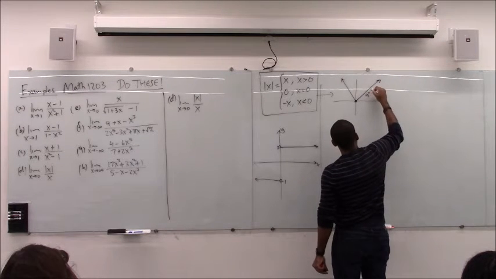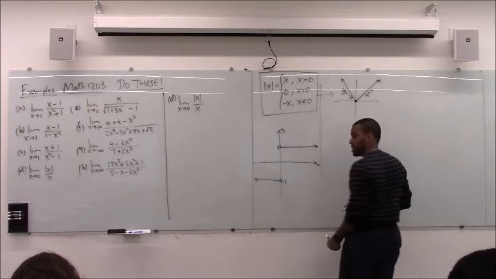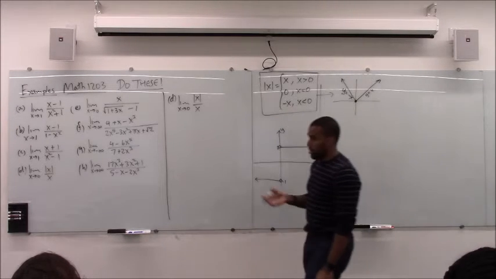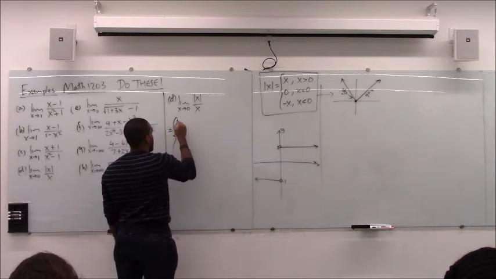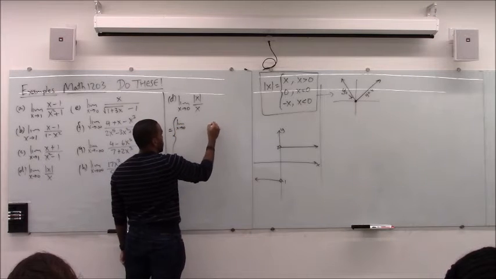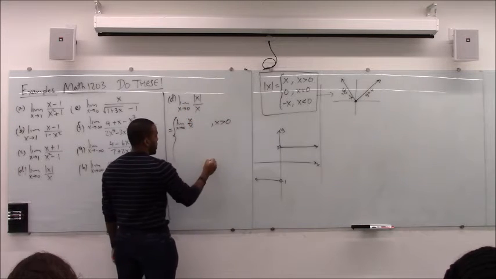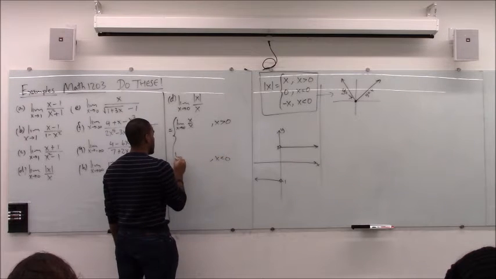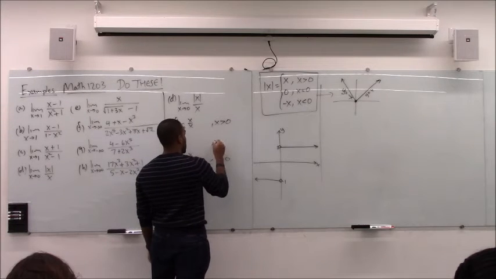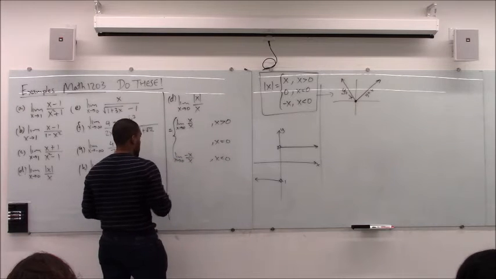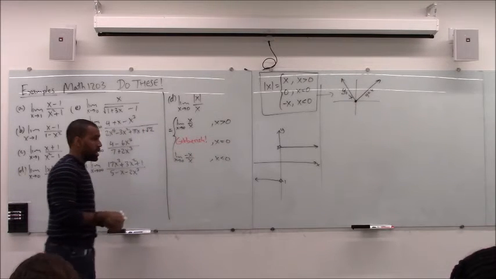Because on this side, it's y equals x. And on that side, it's y equals minus x. Which means, if I see the absolute value approaching 0, I know the left and the right are going to do something different. How do I show that in calculations? Well, if I'm looking at it from the right side, the absolute value of x is just going to give me x. Whereas if I'm looking at it from the left side, the absolute value of x is going to give me negative x. And in this case, at 0, well, this gives me gibberish. Can't divide by 0. It doesn't make any sense.